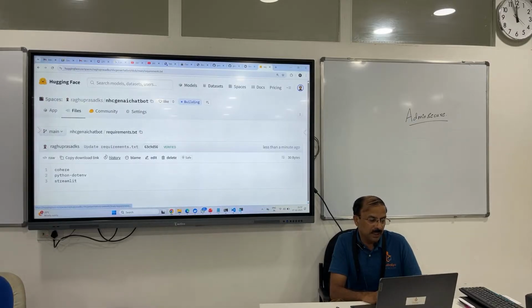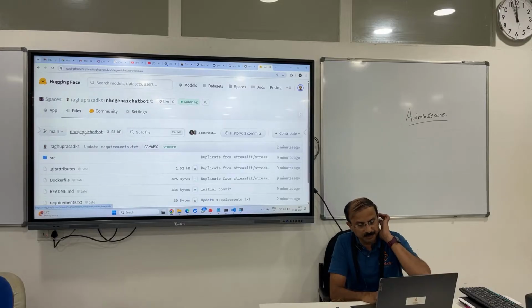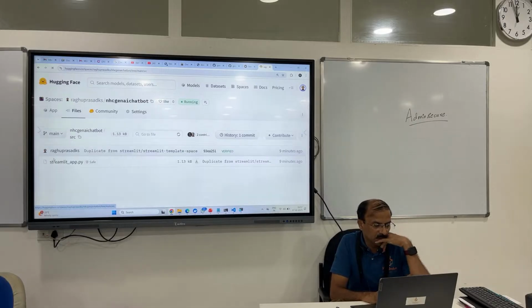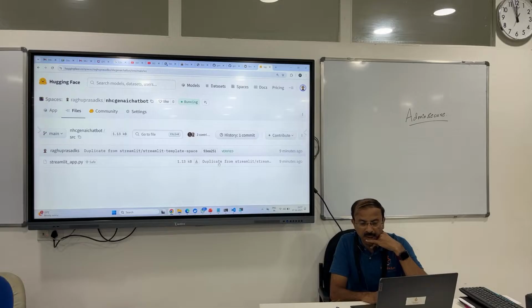If I go to the src, this is done, right? So now I will go to the src. Inside the src, see Contribute. There is an option to contribute, or 3 dots are there.